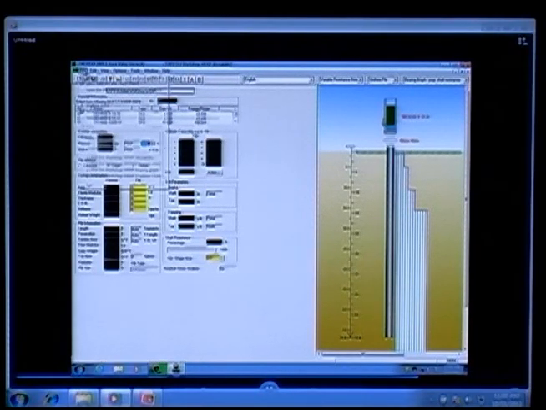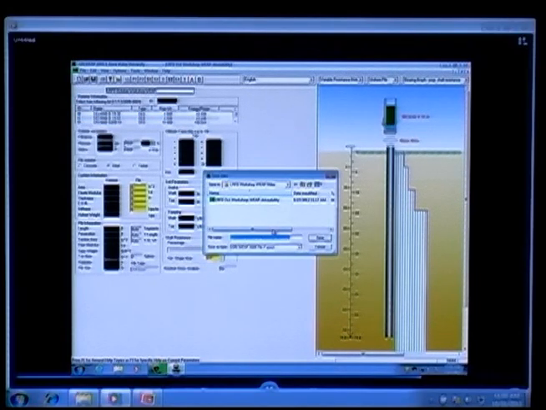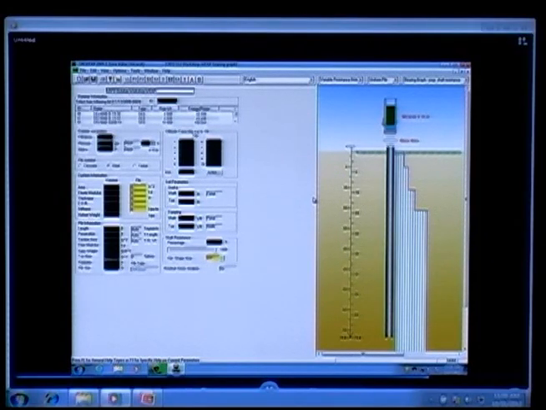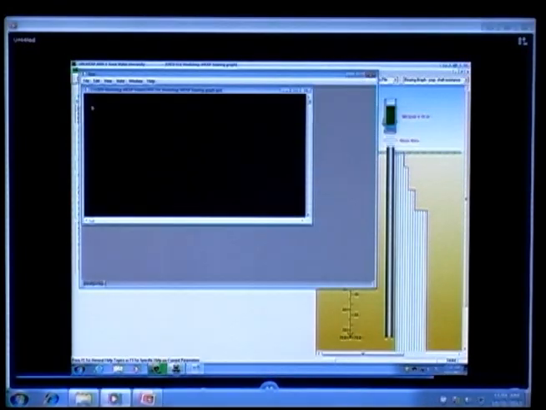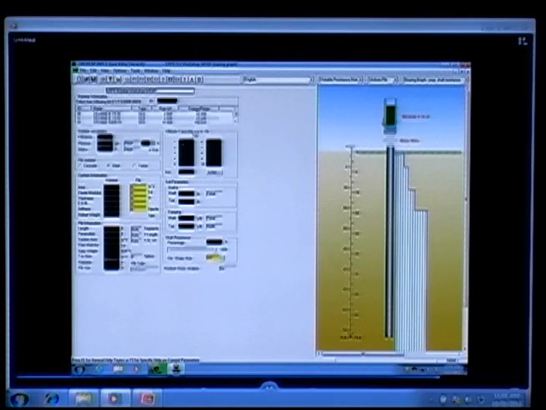Save your bearing graph file. Select File and click on Save Input File As. Go to the directory and type in your new file name. To perform a bearing graph analysis, select File and click on Analyze Input. At this point, the bearing graph analysis is being performed. Press any key to return to the main input form.